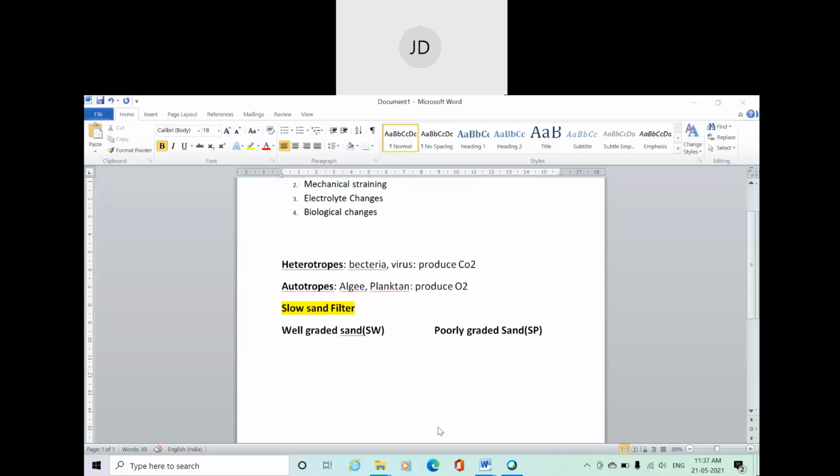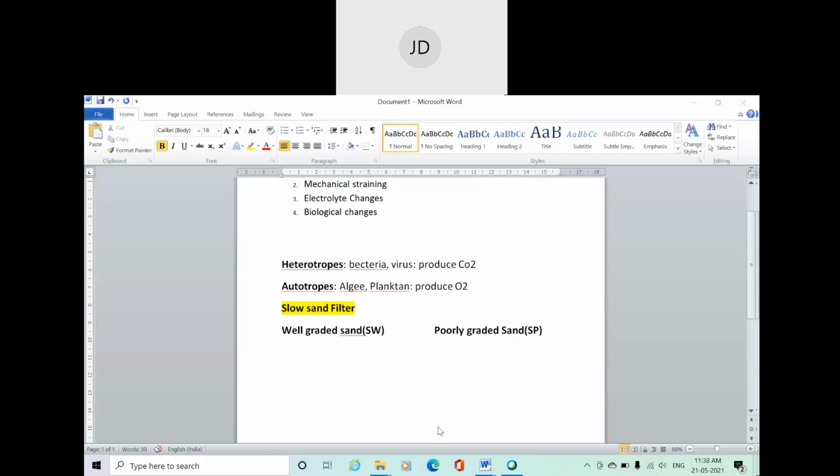Suppose you have created the slow sand filter using well-graded sand, then wait for 2 days so that the biological film forms. Then you pour the water. You don't need to consume the water coming out of the filter. You have to wait for 2 days minimum. Then you can check whether the biological film has been created or not. Then let the biological film work on that particular water. Then allow the water to pass through the filter, pass through the gravel, then collect the water. Then the water is consumable and can be used. Then after every 3 months you have to go for cleaning the slow sand filter.